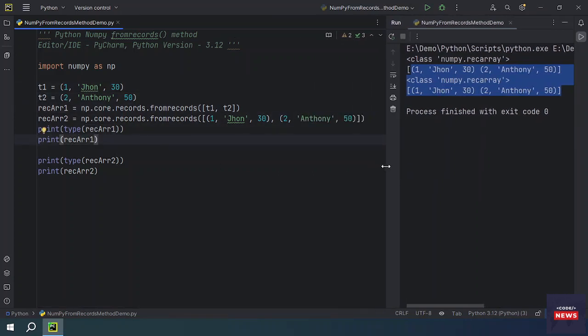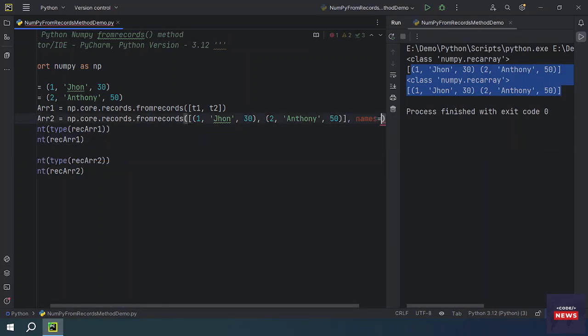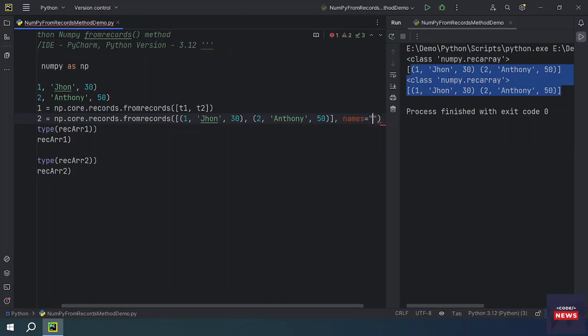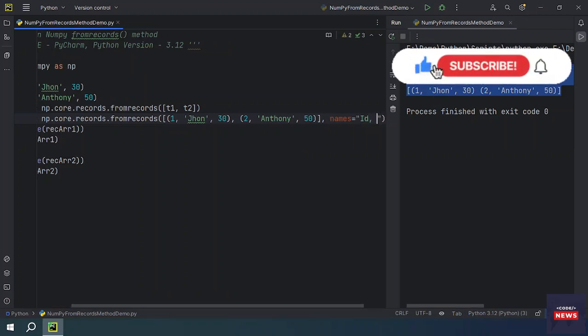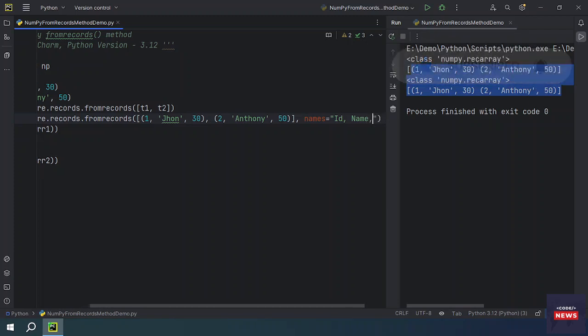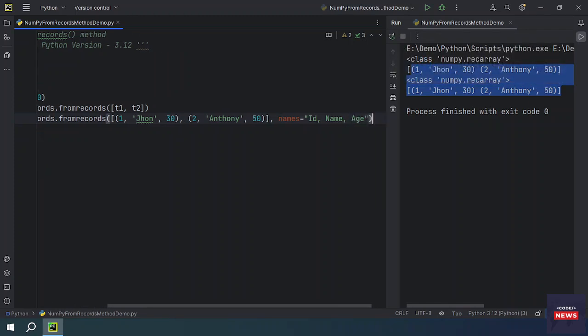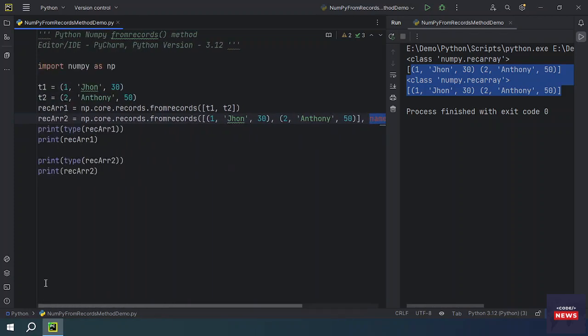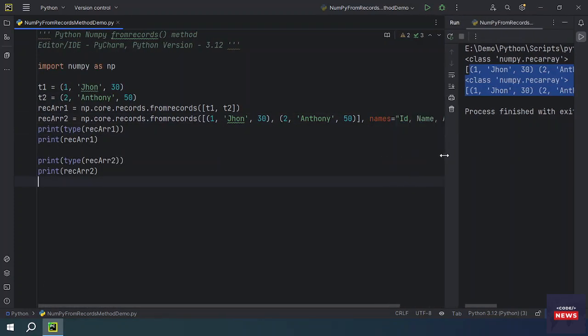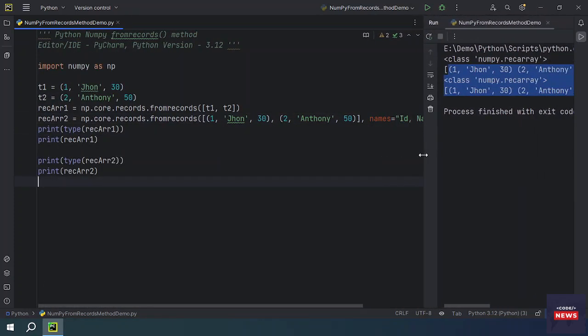I have another parameter in this method which can be passed, let's say names. If you want to specify the names of the columns, you can say id, name, and age. Actually this will be converted into rows and columns, and the column names would be defined with the names argument.